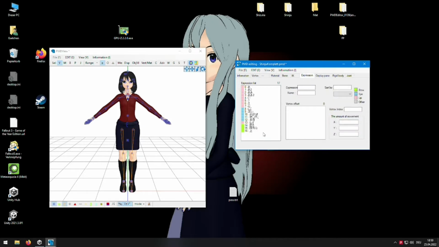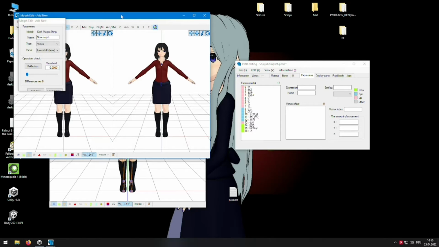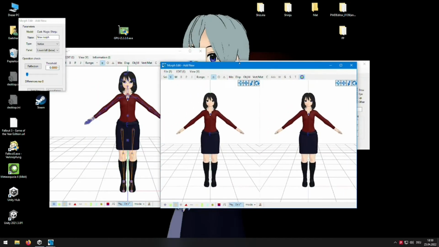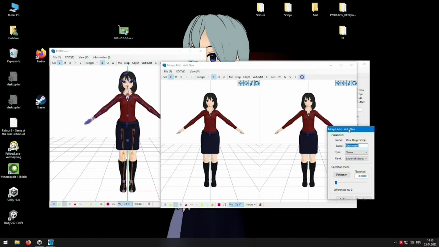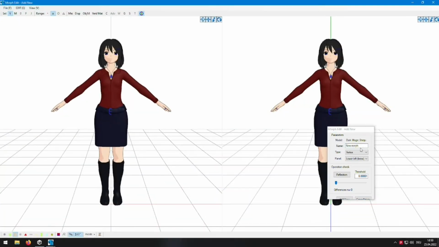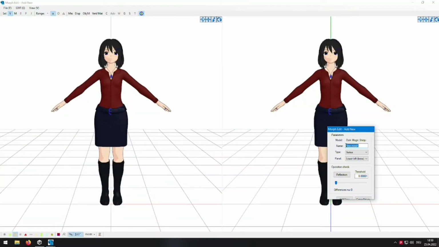Now we have to add 2 or 4 expressions for the eye movement, because VSeeFace and other products do not recognize the eye bones for moving the eyes.